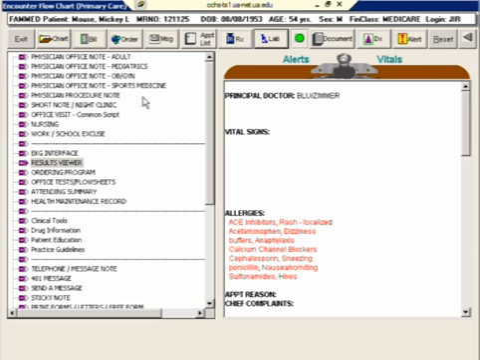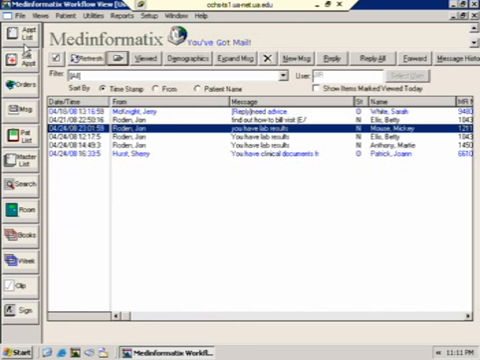That's it for the result viewer also. So we've covered how to look up labs and look up clinical documents if you get one of these messages. When you get done with that, or let's say you got a message from a nurse saying please call the patient because they want to know this or that, or whatever your message is, when you've handled that message and you want it to go away, you highlight it and you click viewed.